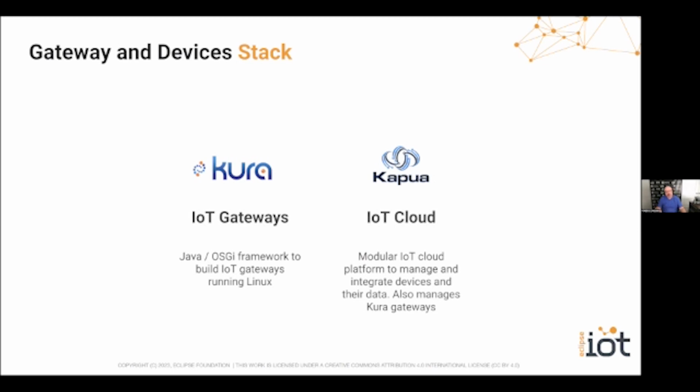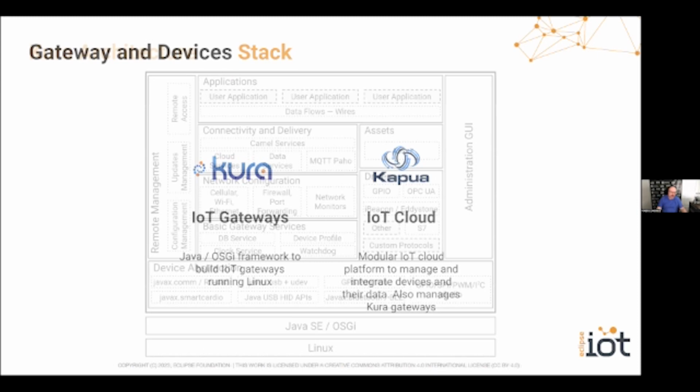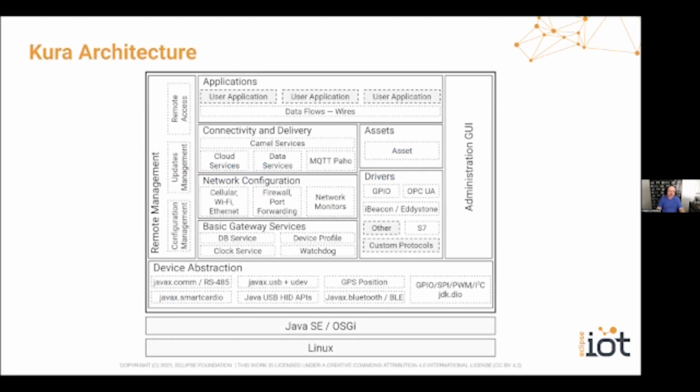And then if you need to administer those gateways remotely, you have Eclipse Kapua, which is an IoT cloud platform to do that. So it's a modular IoT cloud solution that really manages Kura instances in the field and the data that comes out of them, okay? And really together, they are a comprehensive solution that you can deploy on any cloud. So this is the basic architecture for Eclipse Kura. You will see in there their support for a variety of wireless connectivity solutions in the drivers.